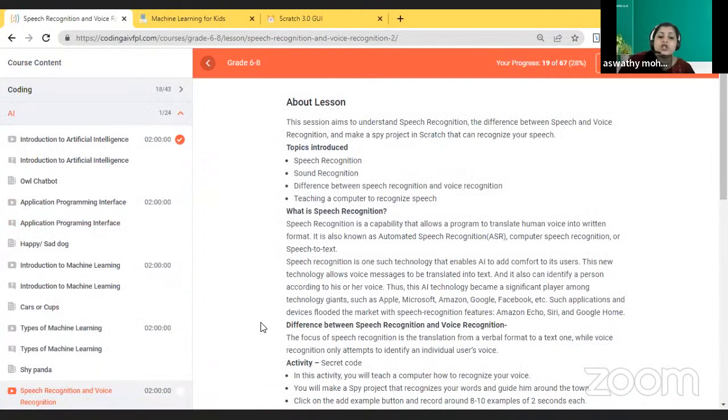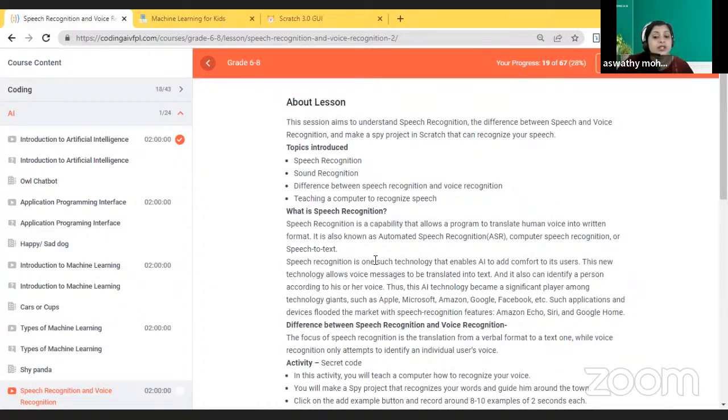Speech recognition is that the machine will be recognizing what we are saying, like what text it is, not the person. Voice recognition is when the system is recognizing the voice. Whoever says it, only that current user can say it, right? That is voice recognition. The tone should be the same. Speech, anybody can say, but the text should be the same. I hope you remember the code word jim boomba, right? So that you can understand the difference. So we have discussed speech recognition and voice recognition.